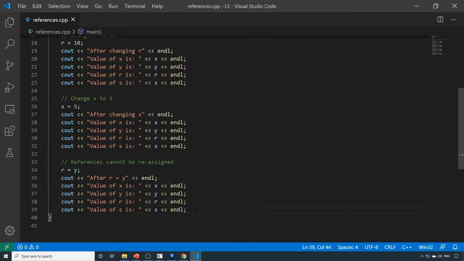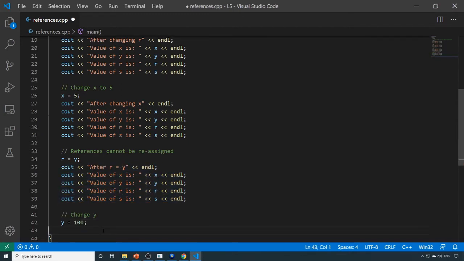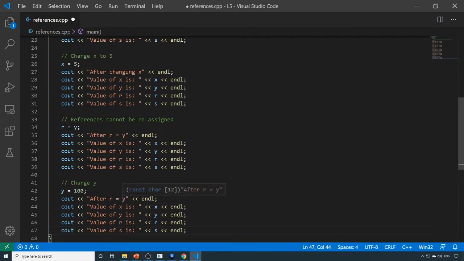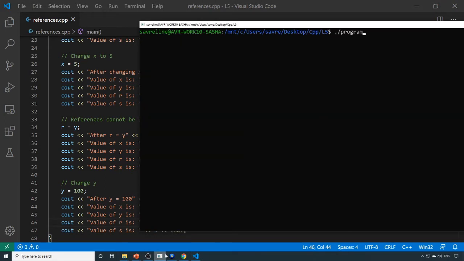However, if I was to now change y, say I wanted to change y to 100, that would have no effect on x. So let's have a look. So after y equals 100, let's run this.